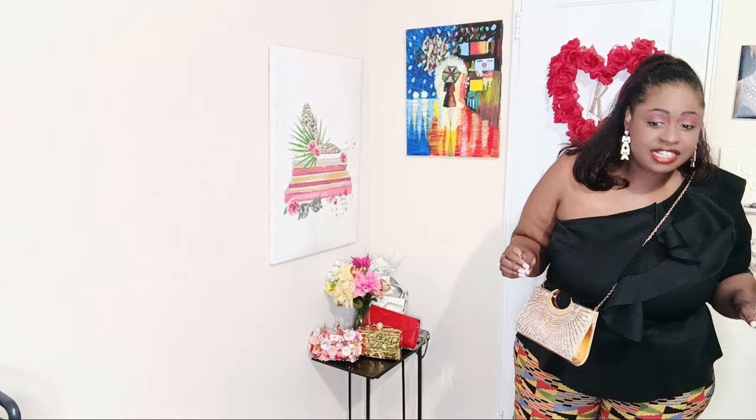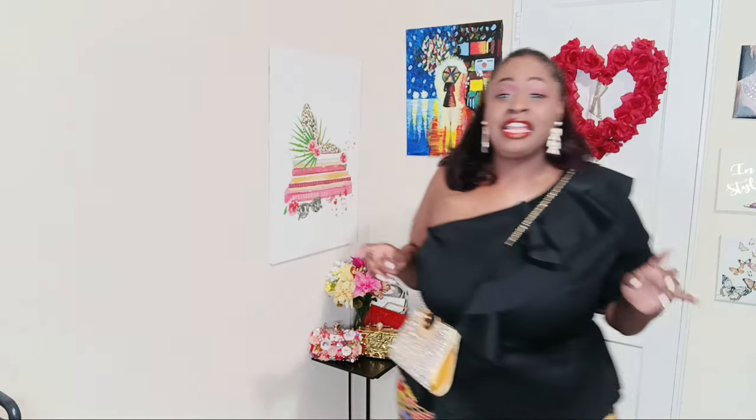I'll have that purge video of me purging my closet linked below, and there will be more videos like that because I'm still going through stuff. I'm also going to do videos of outfits I always pull out and love. I love this look with these pants — this is just me, this is so me. When I look in this mirror I'm like, this is so me.